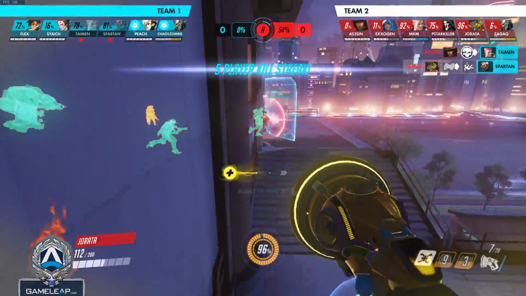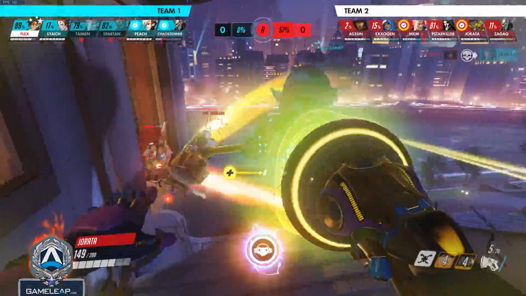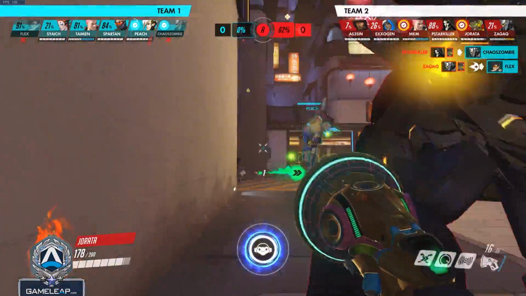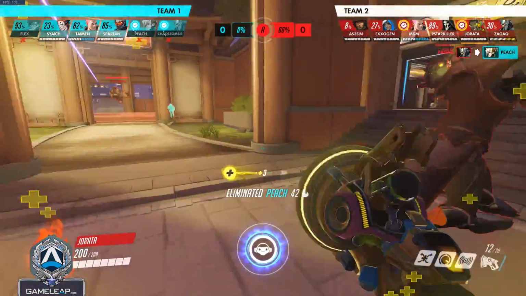The problem that happens with Lucio with speed boost specifically is players will often use speed boost to get up to a choke, and then they won't have speed boost to get through it. Speed needs to be used with intent to route you from one natural cover to the next, or to be used to engage or disengage from enemies.